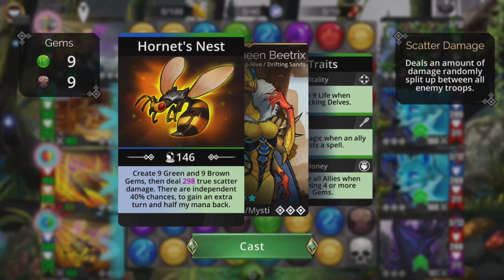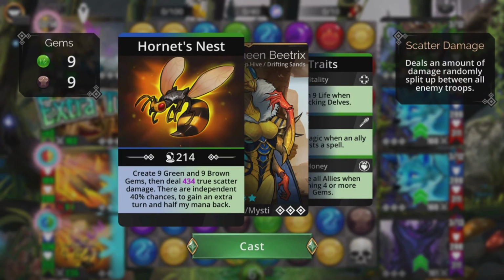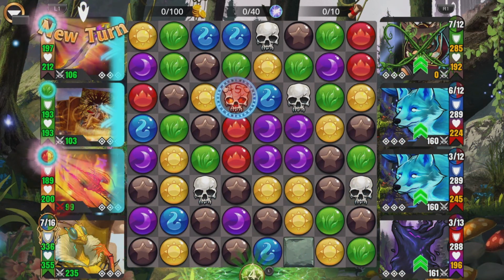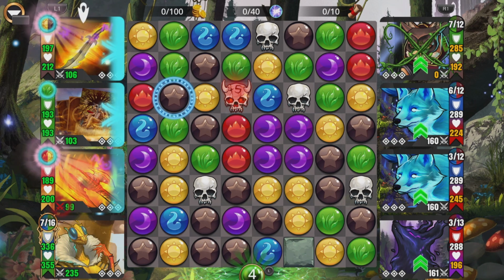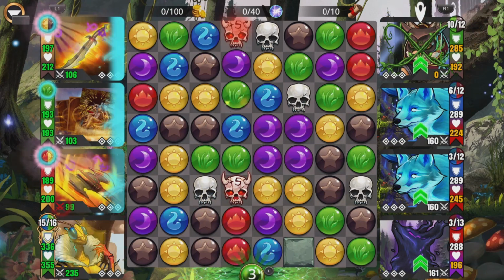Currently Queen Bee is doing 298 true scatter damage. Let's cast this again. Now doing 434 true scatter damage. So let's cast that. If she gets a loop going, we are going to be absolutely flying. If she didn't get charged, you can either collect mana normally, or you can cast a weapon, whatever you prefer.